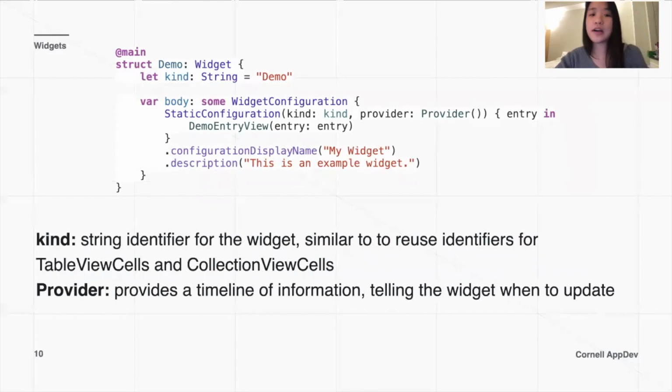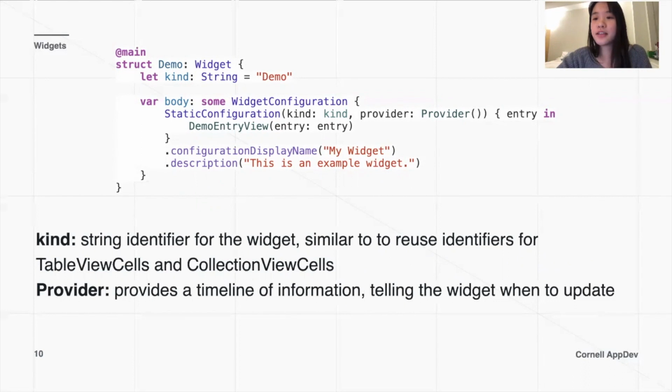So a bit more about static configurations, because that's what we'll be using for our demo. There are two parameters, kind and provider. The kind is a string identifier for the widget, similar to reuse identifiers for table view cells and collection view cells.